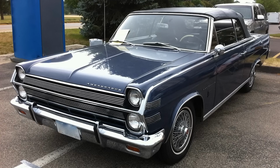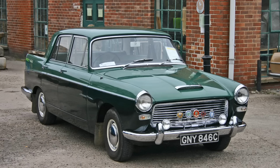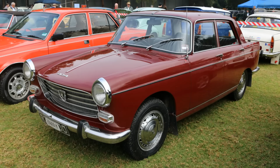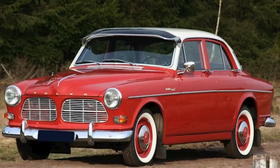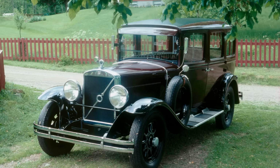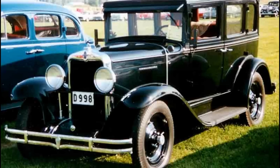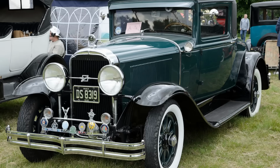And if we go even further back into history, you'll find some great-looking lookalikes, like the 1960s AMC Ambassador and the South American Simca Esplanada, or the British Austin Westminster taking it up against the near-identical French Peugeot 404. And last but not least, the Volvo Amazon, taking design inspiration from the Chrysler 300 Letter series. And then I haven't even started to talk about every single 1930s car that looked exactly the same.